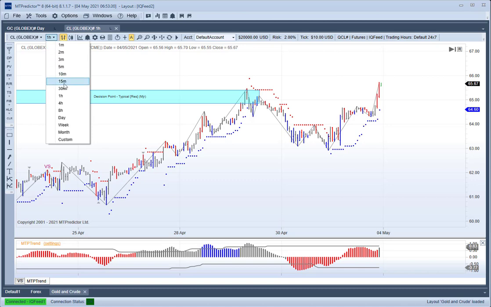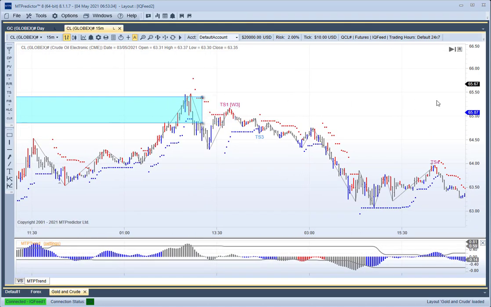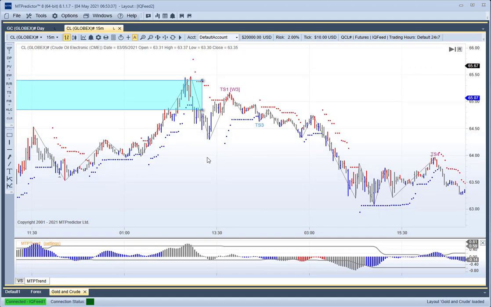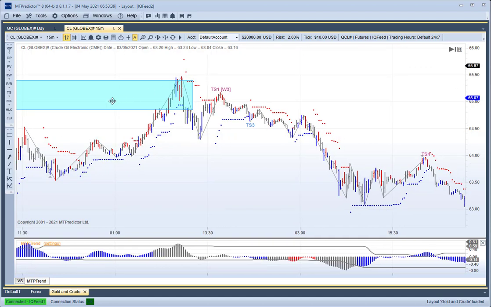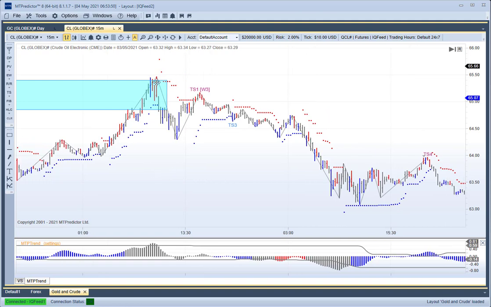Now that's when you come down to the shorter time frame. In this case, we can see that there's the reversal at the higher time frame. That's our hourly DP resistance level. We now deem that the larger degree trend is down off that higher degree resistance. Therefore, we'd be looking for short setups. As the market comes down, it makes an initial decline, then makes an initial correction up into our W3 or wave 3 trade setup.